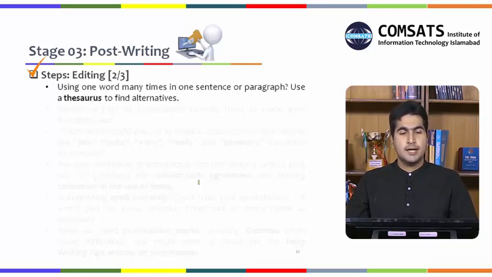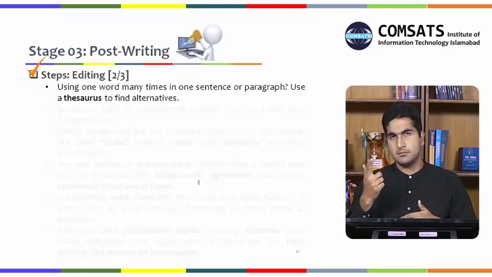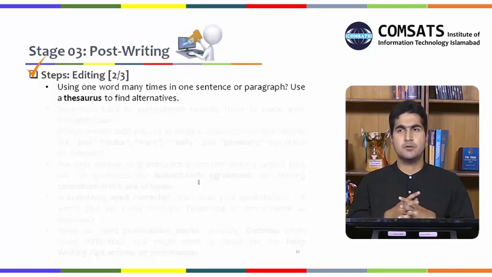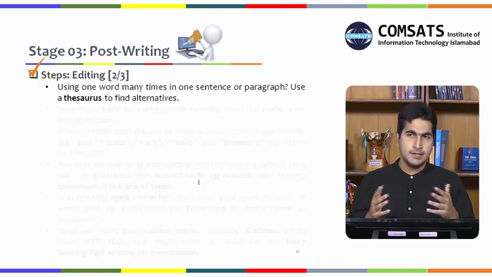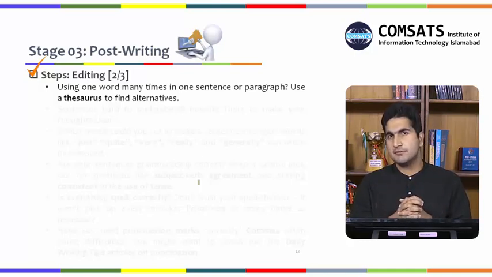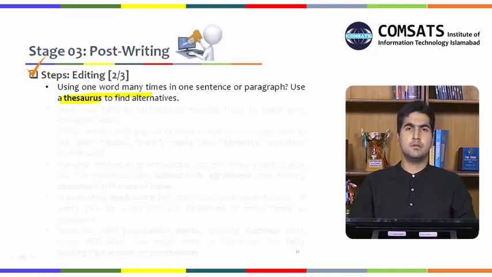Now the manner in which you do the editing and the manner in which you identify the errors, of course one problem could be that you are using one term again and again. So that will become the cause of redundancy. And the manner of avoiding this redundancy is the use of Thesaurus. Thesaurus is also available in the Microsoft Office Word document. The option is clearly evident over there. You right click on the word, you see the option of Thesaurus, it will give you the alternatives that you can simply use over here.